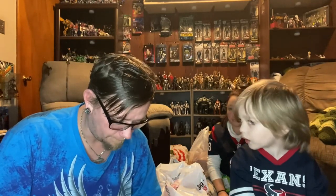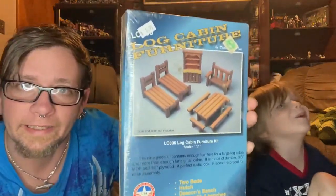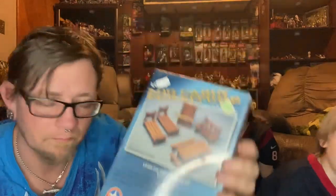And got, let's see. So the bargain store, it's a local, like we had talked about before. They had some older style stuff too. And some of the stuff we got for Aben, we had got for dioramas. They had this set. It's a 1 inch to 1 foot, which is 1:12. It's like cabin benches and beds. I guess Hobby Lobby had it at 13. They had it at 6 or 7.